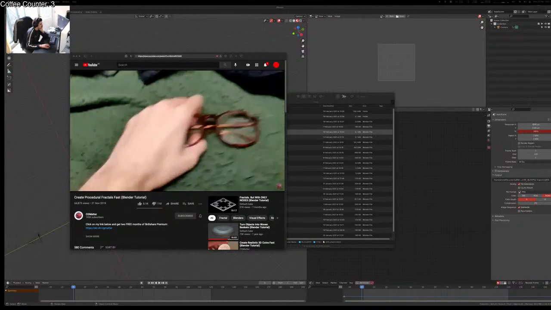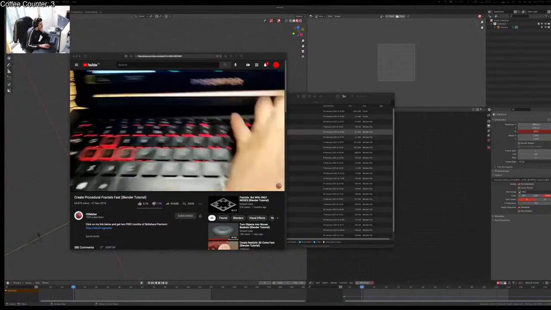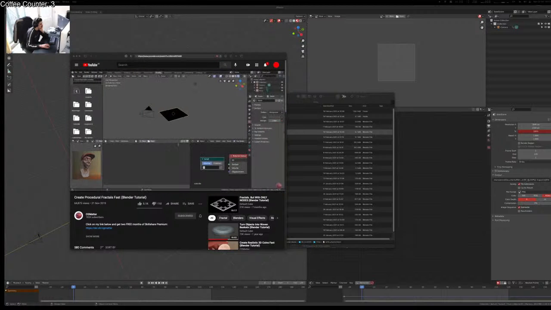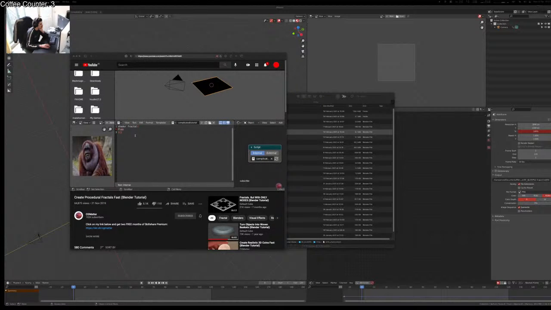And this of course means we need to put on our coding glasses because it's time to start scripting. And to do this, just open up the text editor with all formatting options, create a new text file with a custom name, and import this into our script node. We're now going to create a new shader called Fractal, add in 2 float inputs for the real and imaginary components of our C, and initialize both of these to 0.